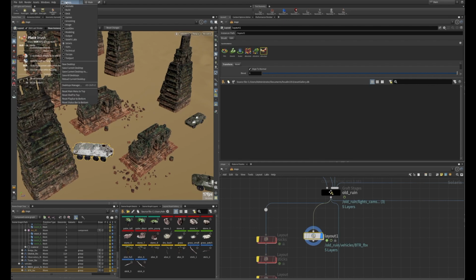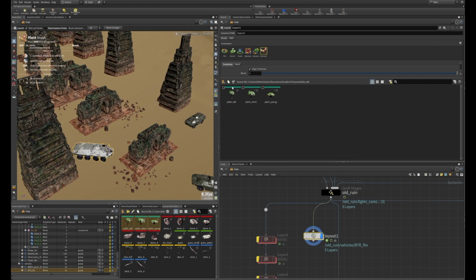And if you want to save that, you just go to desktop, save current desktop, so you don't have to make it every time. But yeah, you just grab your assets that you want to use and you throw them into this. It's kind of like a working set. So think of it like a basket of all the stuff that you want to paint with. And you just select the thing that you want. So you can see that I'm painting the tree somewhere.